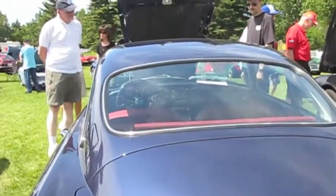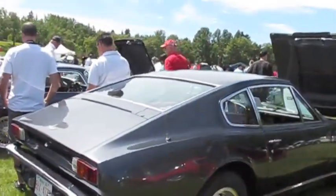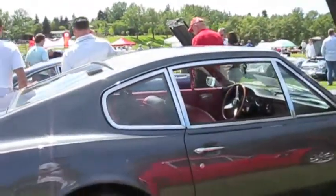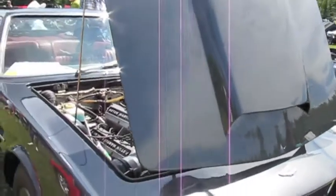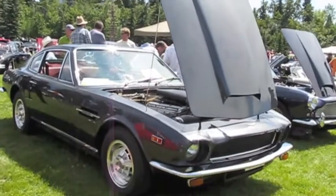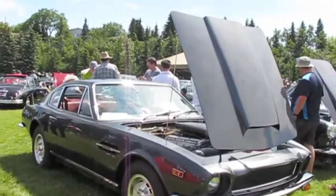So DB4, everybody's lusting over that car. And this is my car here. I've got the '59 Aston, but I just picked up this '76 V8 coupe, called the Saloon. So if you go from the DB24 Mark III, then there's the DB4s, DB5s, DB6s. And then in '67, they would have come out with a new body style. William Towns designed it. William Towns also did the Lagonda. He was a seat designer, and then penned this car. So, a very American-influenced car.